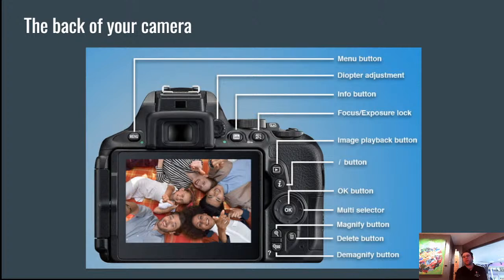Let's say you've got a high school photo or maybe a prom shot, and everybody's standing in a line in front of somebody's house to get a picture. If you are focusing in and you've got your right view, everything looks good, press that exposure lock, and now you can just move to the side, take a picture. Move to the side, take a picture.